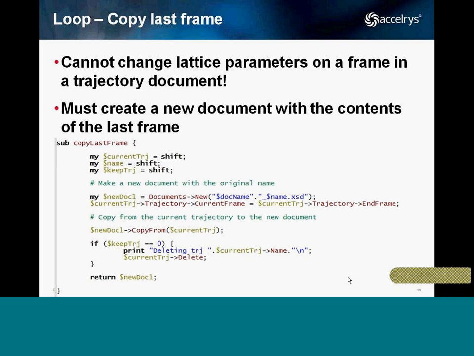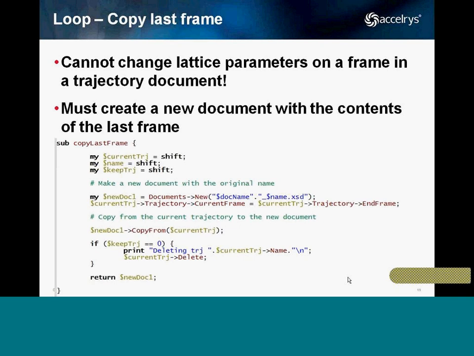If you play that, it would no longer have any meaning. So what I have to do is very simply create a new XSD, a new structure document, and then copy the last frame out of the trajectory into the XSD, and then I can run my dynamics on that XSD.